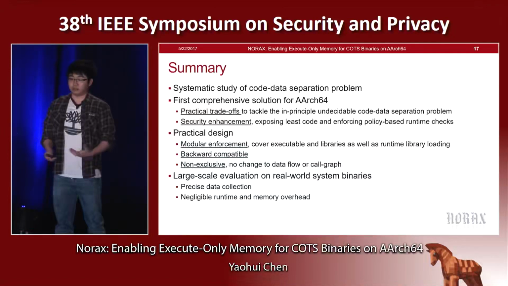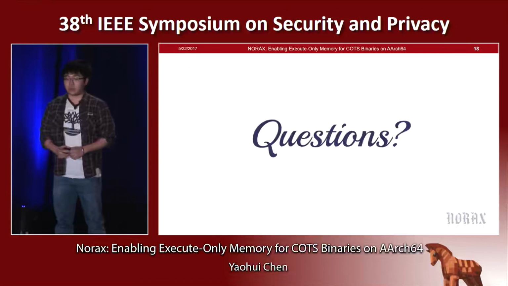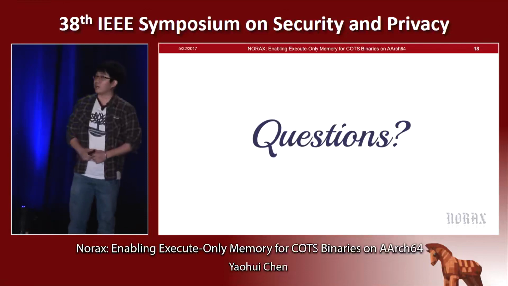You can run these converted binaries even on other stock ARM64 phones seamlessly. And also Norax is non-exclusive, although I didn't discuss it explicitly in the talk, Norax does not introduce any change to the data flow and call graph property of the program. Lastly, we perform large-scale evaluation on real-world mobile system binaries, in which we show that Norax can precisely collect the data. Also, the rewritten binary incurs negligible runtime and memory overhead. So with that, I want to thank you for your attention and take any questions you might have.